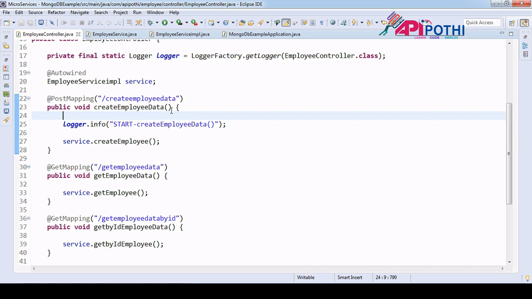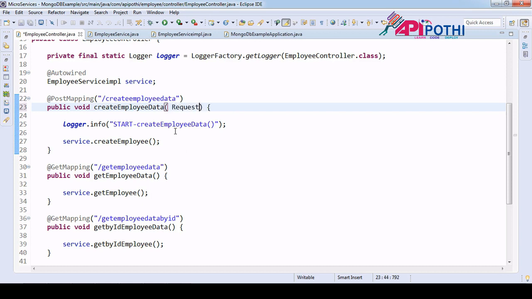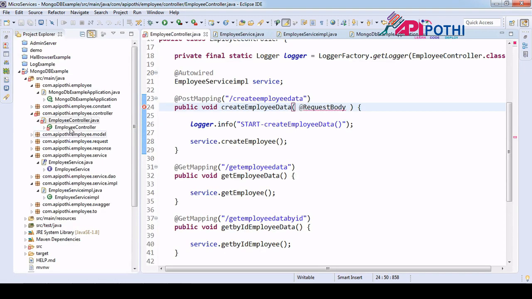Basically this method needs the data to create. Create means we are going to insert the data into the database, so we need the data also. In order to get the data, we need to pass it here, so we are going to pass the request body. We will have the request object created here.